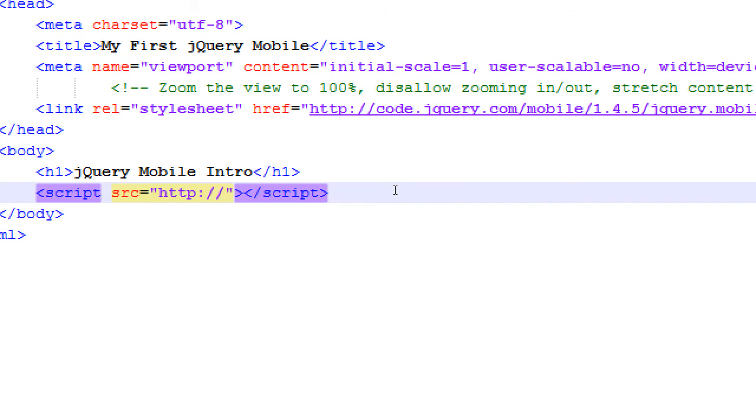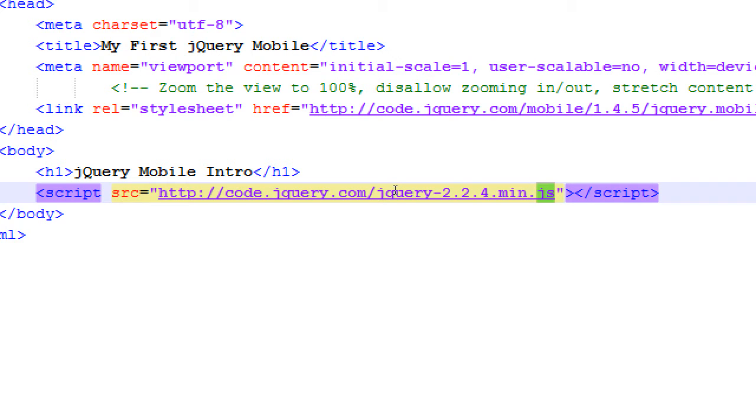So, http://code.jquery.com/jQuery-2.2.4.min.js. Make sure that's a JavaScript file right there. This is another file on a server with 5,000 lines of code that has been prepackaged for us, ready to use. We will learn what those possible commands and such are as time goes on. But now here, we've connected to the jQuery library.